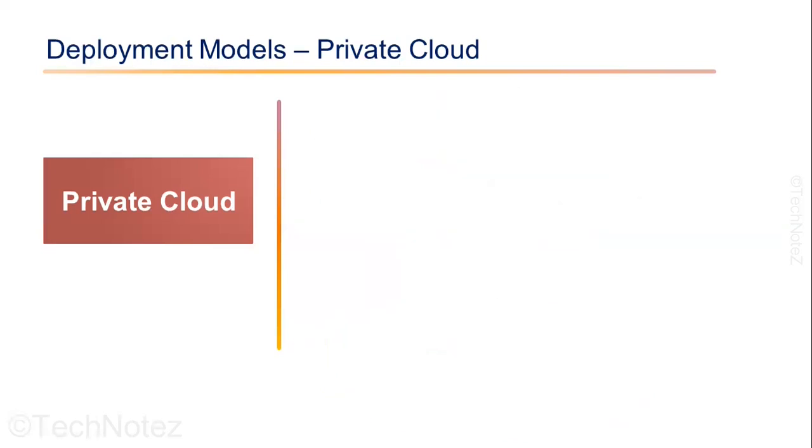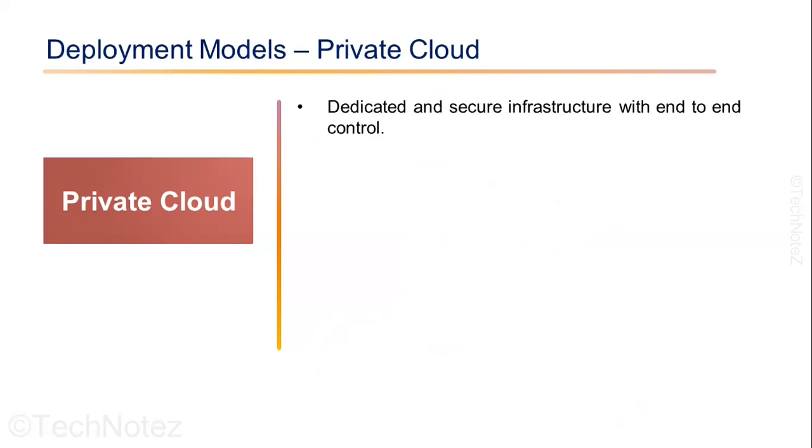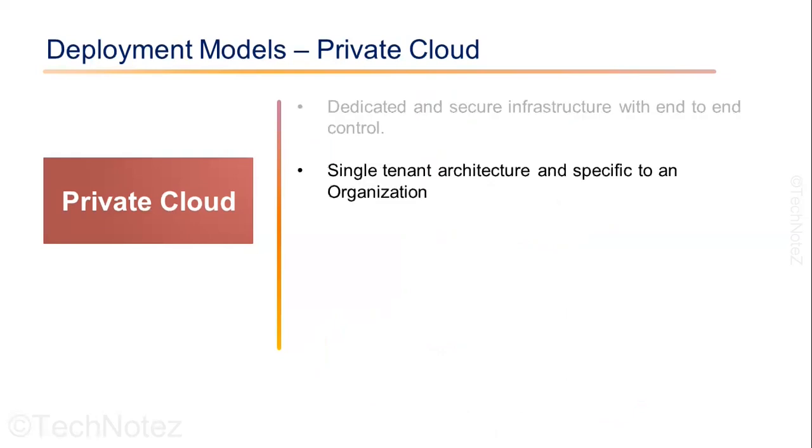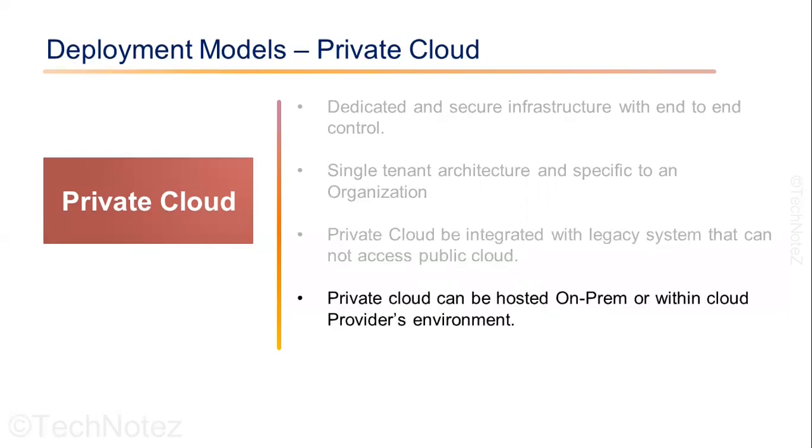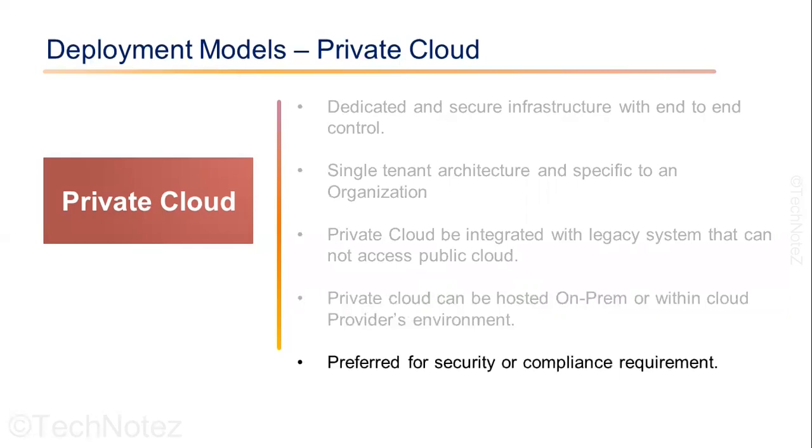Private cloud brings lots of benefits for its users. Private cloud provides you dedicated and secure infrastructure with end-to-end control. Private cloud is a single tenant architecture and specific to an organization, which means the hardware, storage, and network are dedicated to a single client. It can be integrated with legacy systems that cannot be integrated with the public cloud. Private cloud can be hosted on-prem or you can create your own private cloud within a cloud provider's environment. Private cloud is preferred for security or compliance requirements.